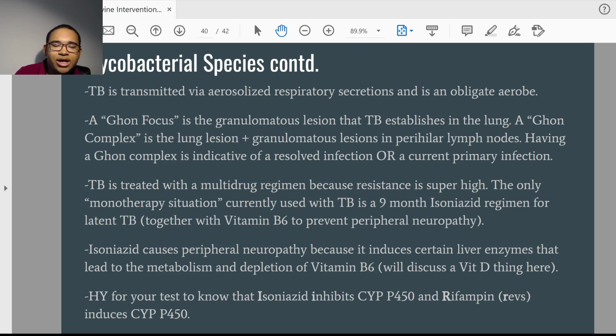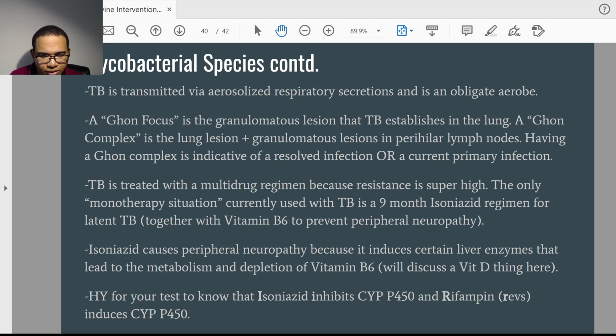And then again, don't forget that rifampin revs up cytochrome P450. You see rifampin, the R in rifampin for the R in revs. And again, I look at the time now, it's 63 minutes plus. I'm sorry, I'm gonna round this up very soon. It's just all these things I'm telling you are just high yield information. And one thing you should get used to as you listen to my videos or podcasts is sometimes other things just kind of drop in my mind that I never plan to talk about. But they are high yield, so I'm going to talk about them. So again, I'm sorry.